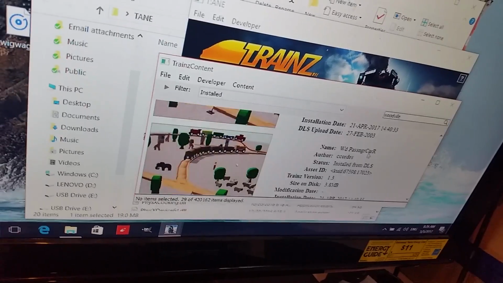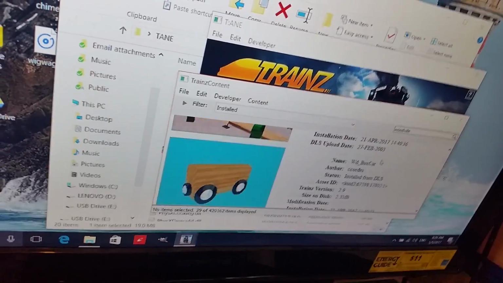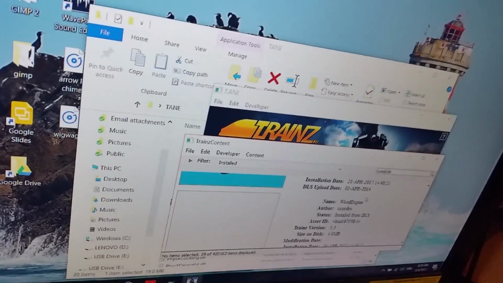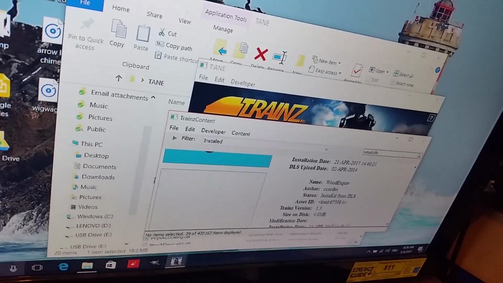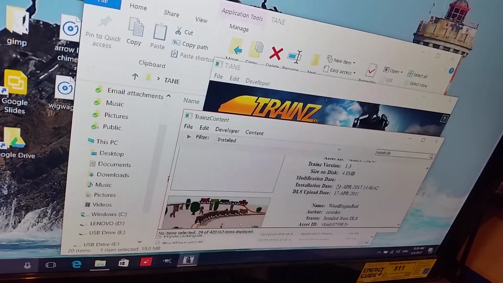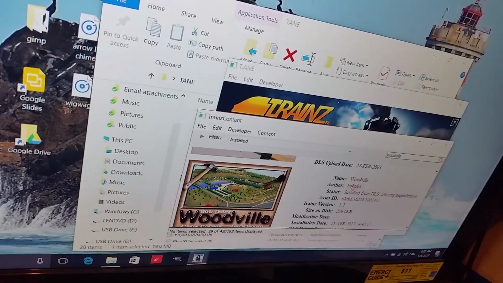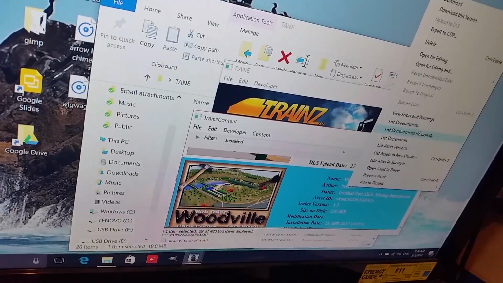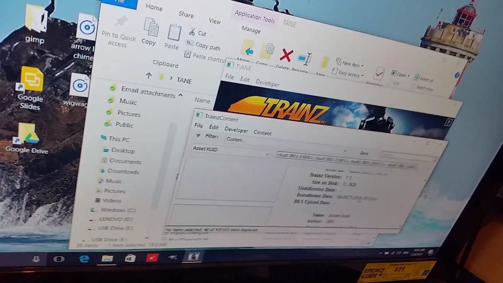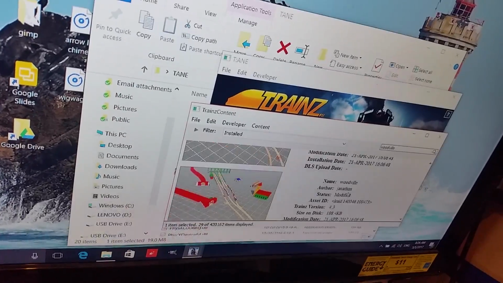Wood passenger car green. Wood passenger car red. Wood tank car. Wood box car. Wood box car yellow. They should make more colors for these. Wood engine. Wood engine red. Woodville. What's it missing? It's got some unknown stuff. I'll look for that later. Anyway, let's see.